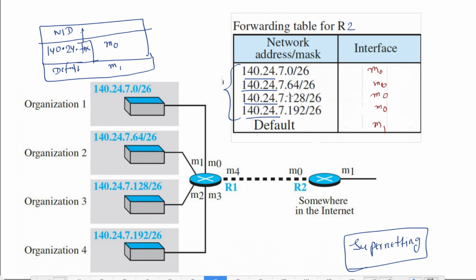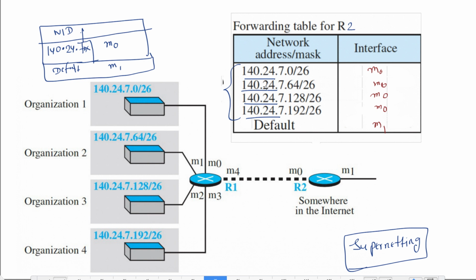So this process is called address aggregation or supernetting, in which we are trying to aggregate some networks, we are trying to optimize the routing table. How? Instead of having 4 entries, I can have just one entry which says that if the network ID starts with 140, or more precisely 140.24, or even more precisely 140.24.7, and maybe I can have even more precise optimization, but just by looking at it I'm not sure.